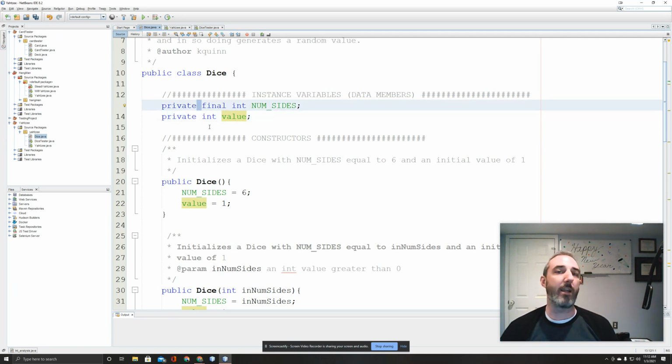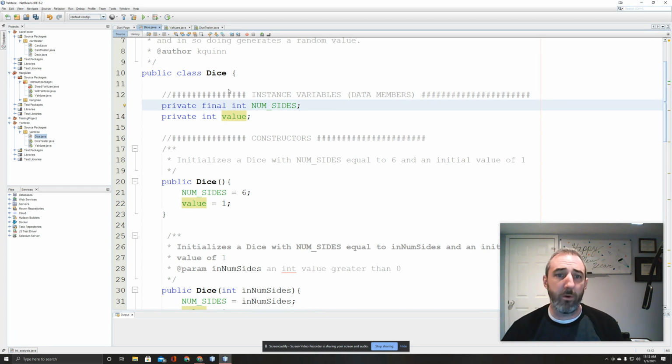You'll also notice static is not included here. That doesn't mean that objects never use static variables, but they usually don't. Static variables describe the class as a whole, as opposed to a specific instance of the class. For example, if we were talking about human beings, we might say that each human being has a different name. That would be a private string name. But all human beings share the same kingdom, phylum, class, order, family, genus, species. So me as an individual human and you as an individual human have different names, and that information would be a private data member, but we're both a Homo sapiens. That could be a piece of static information, and we can get into that later, but I just want to point out that we don't include static when we're making data members for the most part.